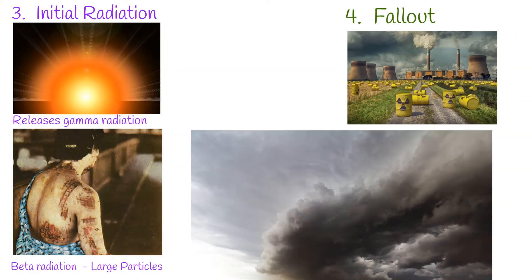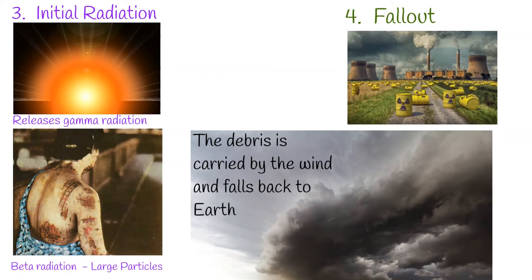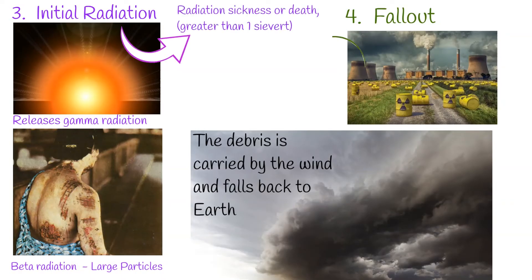Fallout: When nuclear detonation occurs, radioactive material close to the ground surface mixes with soil. The debris is carried by wind and falls back to earth over minutes to hours or days. Radiation has both acute and long-term health effects. Acute effects include radiation sickness or death from high doses (greater than one sievert). The most important long-term effect is cancer.